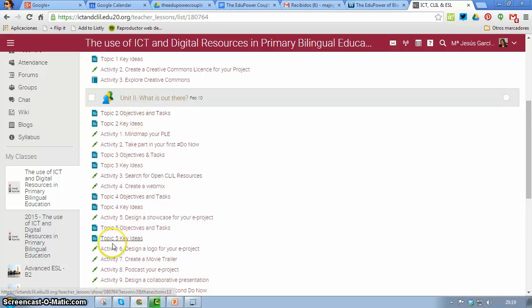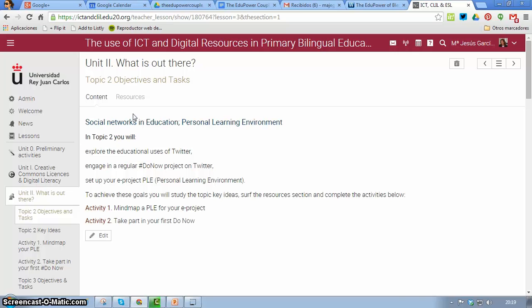And so you can see the order that I followed for this blended learning experience. First, in every lesson, I explained very clearly what the objectives of the unit, of the topic were, and the tasks that I had prepared for them as a challenge. The challenges they would have to rise to in order to accomplish the goals.